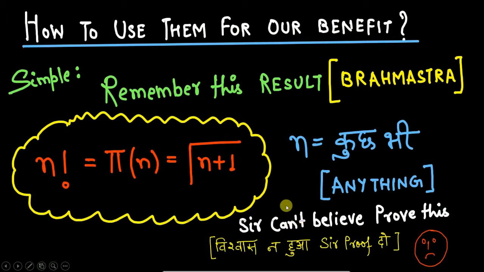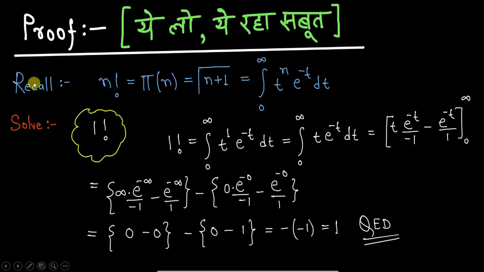Okay, you will be saying, sir, I can't believe this. How can you say that? My calculator is not able to solve such problems. So, sir, can you give me some proof for that? Okay, this is the proof. See here, this is the proof that I have given. Recall this expression that I just gave you. So n factorial is equal to pi of n is equal to gamma n plus 1 is equal to integration 0 to infinity t to the power of n e to the power of minus t dt. Okay, so this is the expression that you have. So remember only this expression. Whatever you need for solving the problems related to this is this expression, that is, the relation between factorial, pi function, gamma function and the integral. So this one-liner formula can solve so many problems.